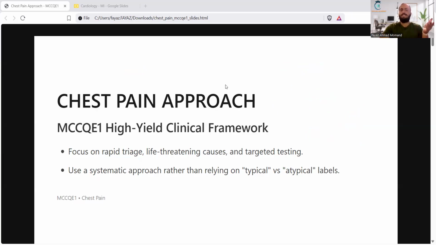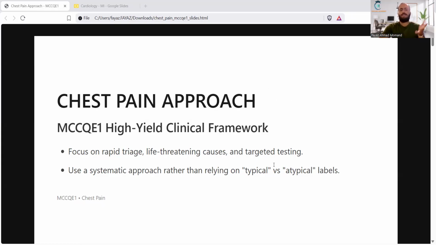But if someone has risk factors like dyslipidemia, obesity, hypertension, diabetes, or a strong family history of heart disease, in those cases we would do serial ECGs and serial troponins. Previously we said it's typical chest pain for MI, and those patients would take priority and get tested more thoroughly. Atypical patients, whose chest pain did not match the classic presentation of MI, could not be investigated as thoroughly because it was atypical per se.